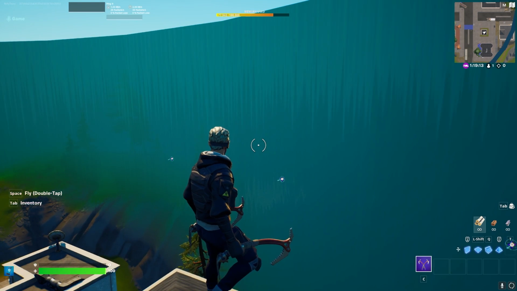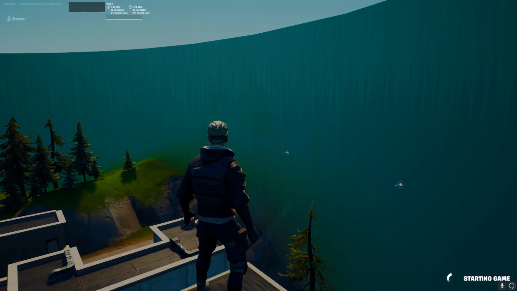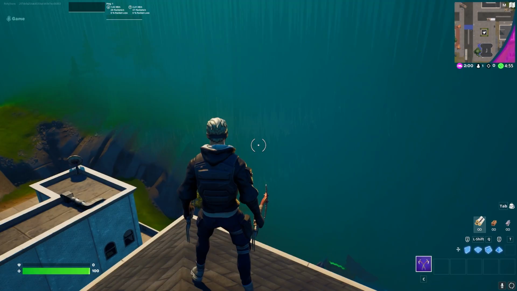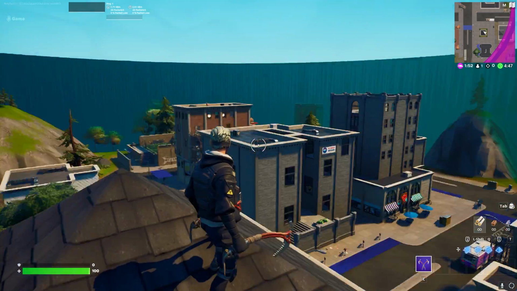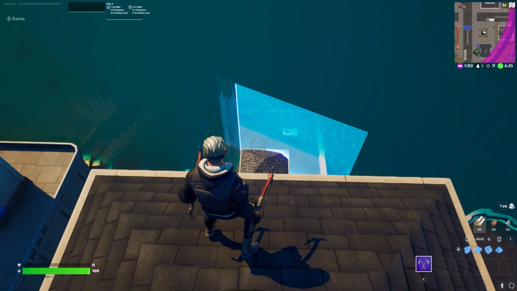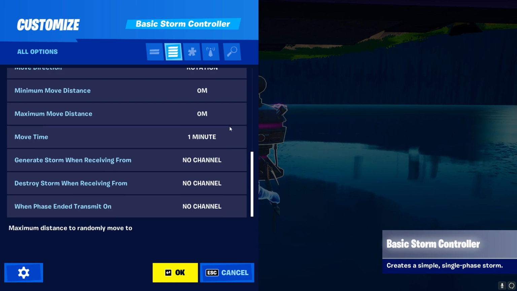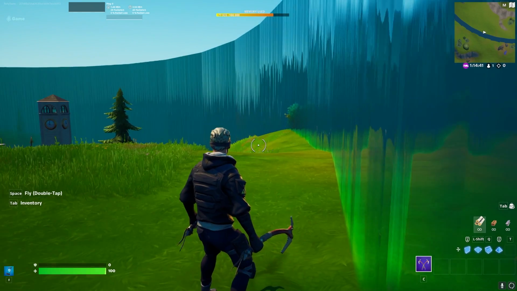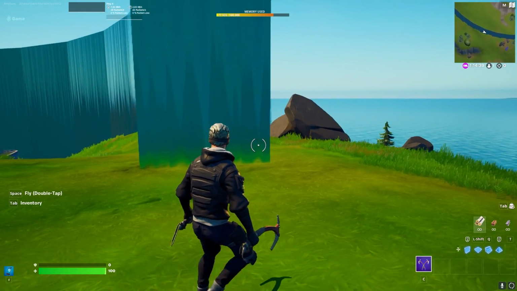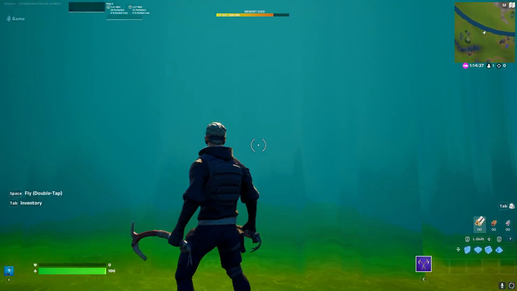After 30 minutes of painful clicking to 5 seconds, I just hope that it works now because it's getting a little bit annoying. Please move. It's moving. Most of them are moving. Besides obviously this one down here. So the last thing that I want to do is actually make this storm instant kill because I don't want people actually to go out of the storm. So that should fix the problem that nobody can actually go here and see like the storm moving in, which would be a little bit odd.